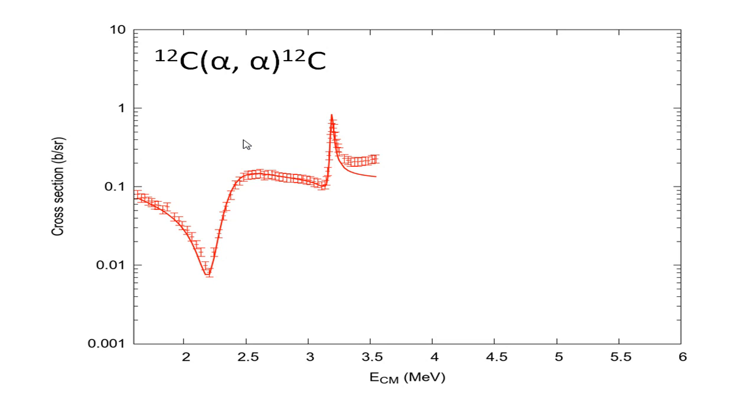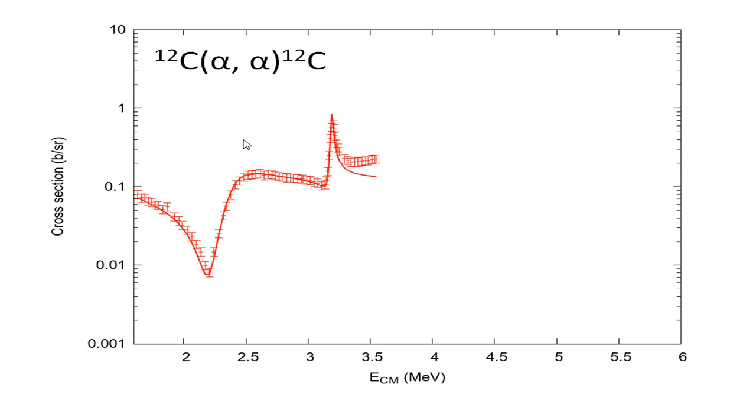So hopefully some of you have got to this sort of stage, right? This is the thing that you've all been looking at. There is this 1 minus state here, which has got a width of about 400 keV, and there's a 4 plus state here, which is something like 30 keV wide. And this is probably the best fit you can get. So if we take our simplest possible assumption that we have no background poles other than them being there to get the hard spheres right, and you say we've got these states, and they have some width, and you fit using Minuit, this is about as good as you can do.